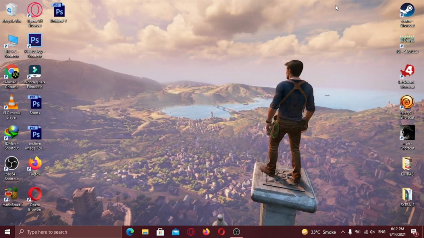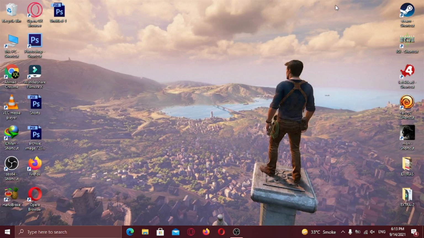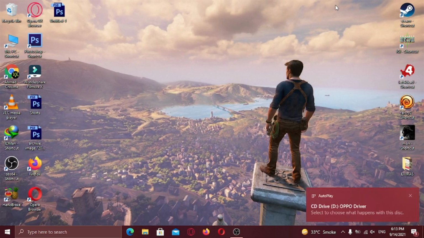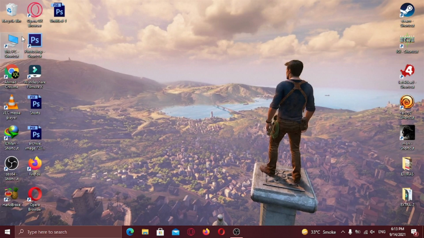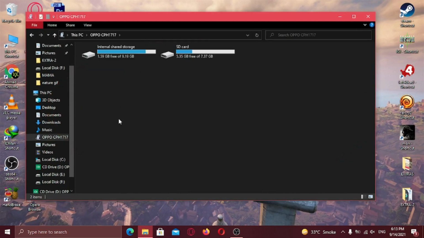When you restart your PC, it shuts down the overall system, including software and hardware. It could also solve some temporary issues like your USB device not working. Now here you can see, I've just restarted my PC and the device is now detected. It's setting up the device. Now if I show in my PC, here you can see, my Android device is now detected and working properly.